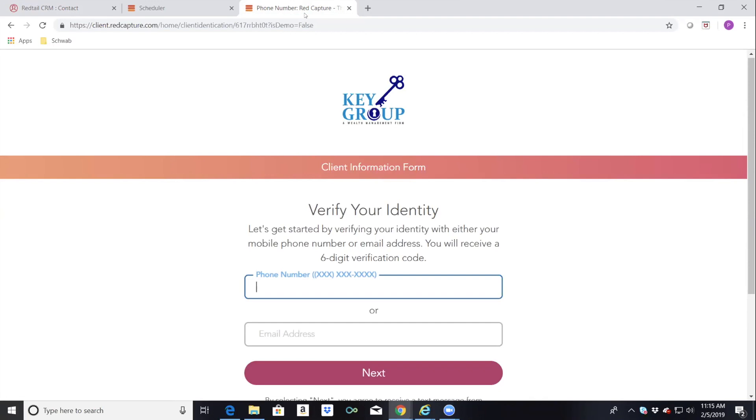Essentially, that is Red Capture. We tried to make it as seamless as possible — easy to log in, easy to use, easy for the financial advisor and office administration, and very easy for the client so it looks professional. The solution is not finished — we're still working on making some changes with some of the fields with Redtail, and Redtail has been very receptive. The feedback from Redtail users has been fantastic.